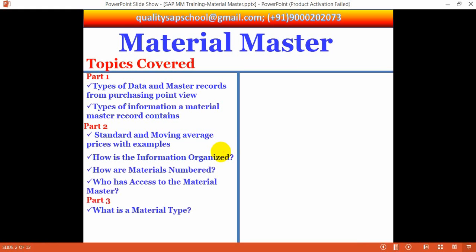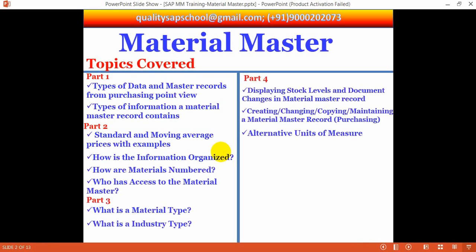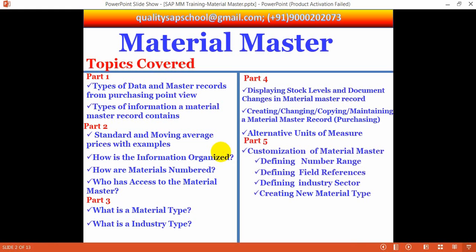And this Material Master I have divided into 5 parts because it is a lengthy subject. A lot of fields are there to learn. I am not explaining just simply; each and every pinpoint I am explaining. That's why it has become more lengthy, and that's why I have divided it into 5 parts. About these contents, I have already explained in the first part.